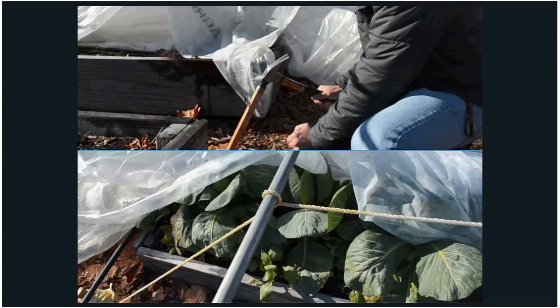What I did is I installed a rope along the center of the hoops to kind of act as a spine. And so I hammered in stakes on either end of the low tunnel. And then I just strung a rope from one end to the other, looped it around each metal hoop, and fastened it to a stake at the opposite end of the low tunnel. I pulled it very tightly and secured it, and this really helped with resisting wind and snow loads.